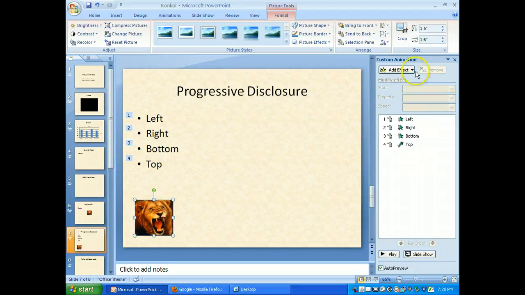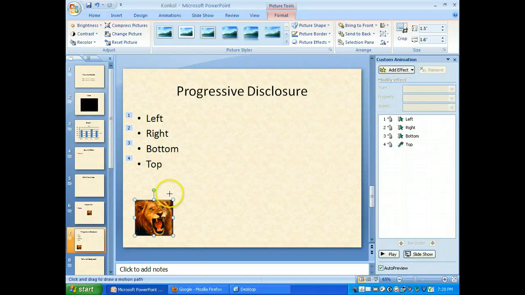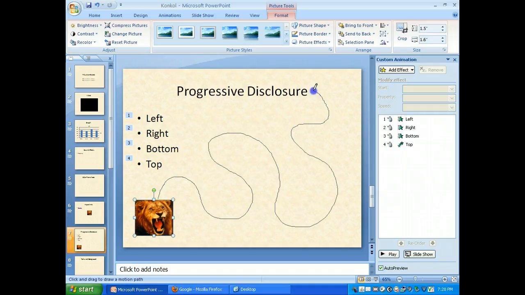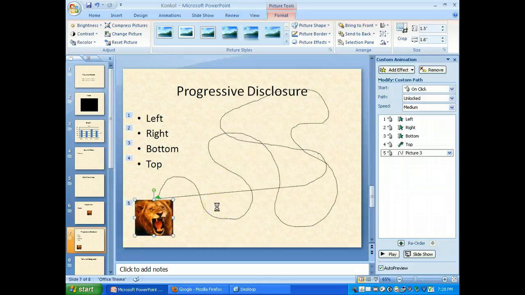I can click on this object, go to motion path, custom, and I want to do freeform here. Now watch. End up right there. And I'm going to come back to the beginning. Okay. So you can kind of go crazy with that.